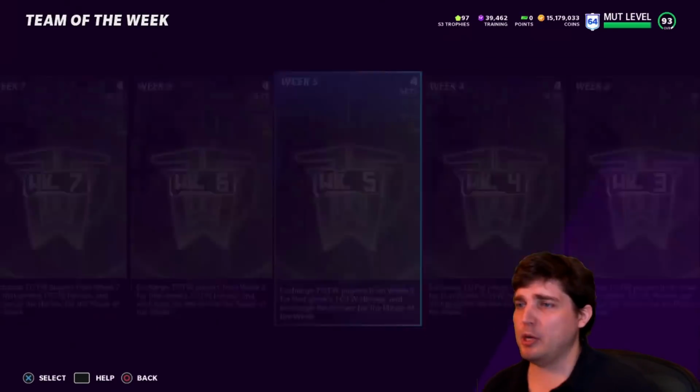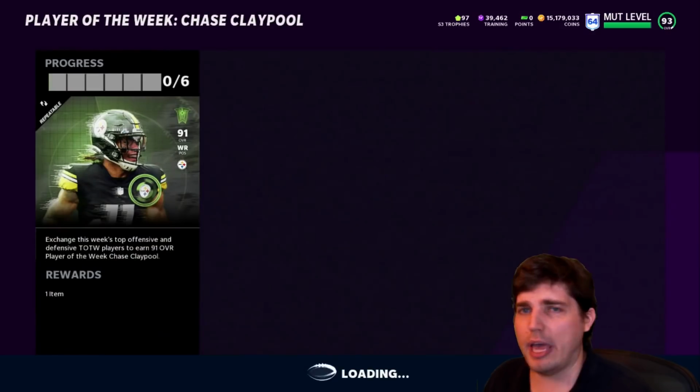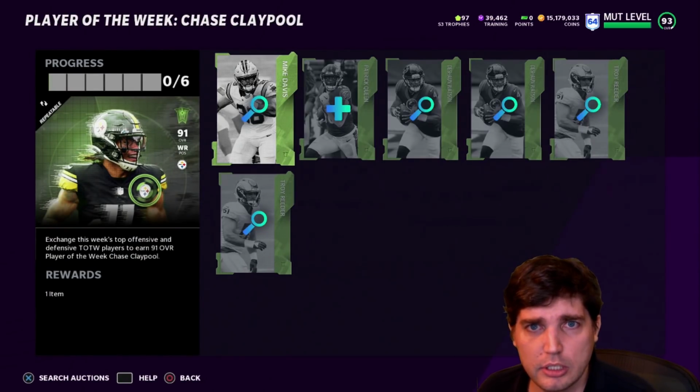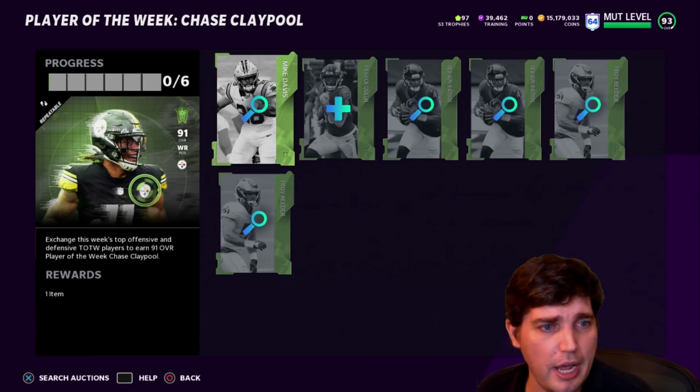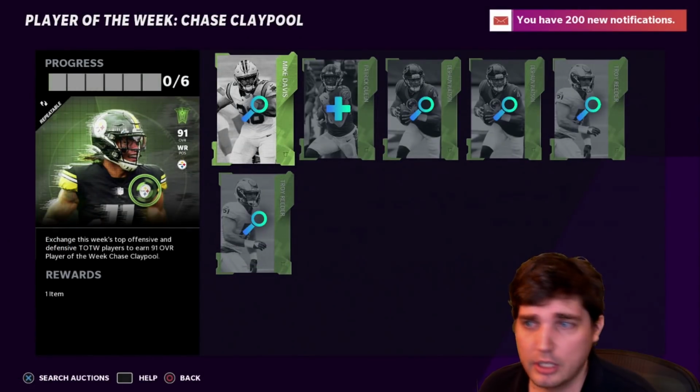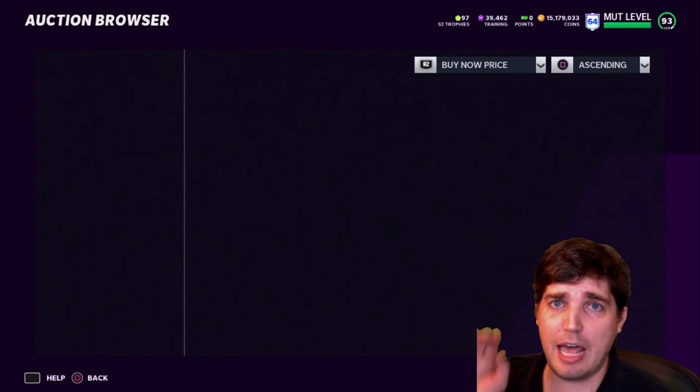Sometimes I'll do it too. Let's pick week 5, Chase Claypool. Let's look at what Chase Claypool goes for. Here are his components. Now let's look on Mudhead. He is 200K on PlayStation 4. Now how much does it take to put this set together? Especially this weekend when a lot of people are pulling packs.